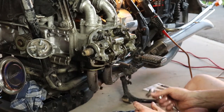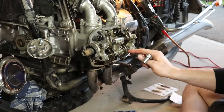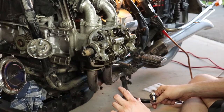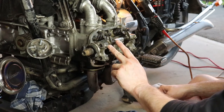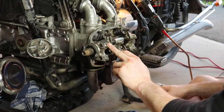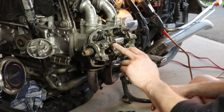So now that we've got this snugged up by hand, I'm just going to tighten this up in a crisscross pattern, make sure this gets drawn down properly. And then, as you can see in the manual, whether I put it on the screen or you download it from the link included, these get torqued to 20 or 15 foot-pounds.